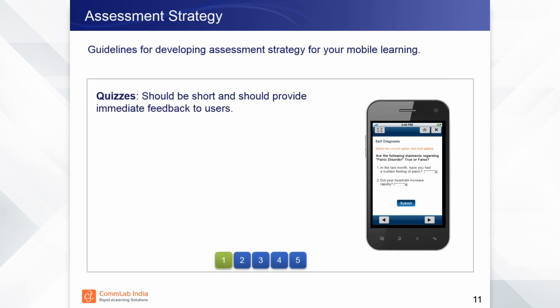Some guidelines: quizzes and games are very popular. As I mentioned, quizzes are extremely popular. A case in point is the number of quizzes people take on Facebook. A lot of self-awareness, psychological profile kind of quizzes are extremely popular on Facebook, and people are used to taking these kinds of instruments. So as instructional designers, I think it will make a lot of sense for us to rethink how we are going to test a learner in his mobile learning. It should be short and sweet, the questions and the quiz also.